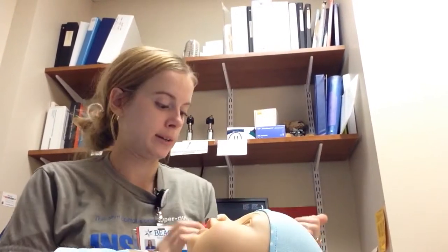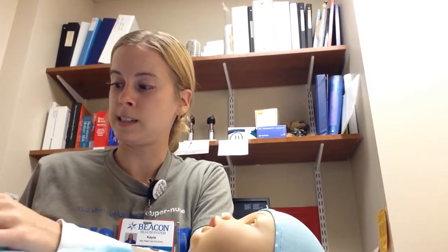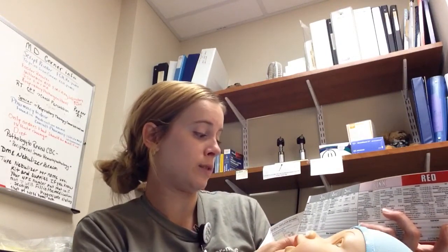And it is a color-coded, length-based tape measure. And the idea is when the kid comes in, your kid's going to be lying here. You're going to measure here from the red down to the feet. Wherever the foot stops, that is the size or the weight you're going to use. So here on this kid, it stopped at 4 kilograms. Here, then, it's going to give you all the information for seizure medications, hypoglycemia, overdose. It gives you ET tube insertion length, all based on this weight that you got using the tape. And then also that's when the Braslow cart that is color coordinated with this. So every single length here is color coordinated. You have your red, pink, purple, yellow, and the Braslow cart will actually have those colors on it so that you can have easy access to the right size equipment.